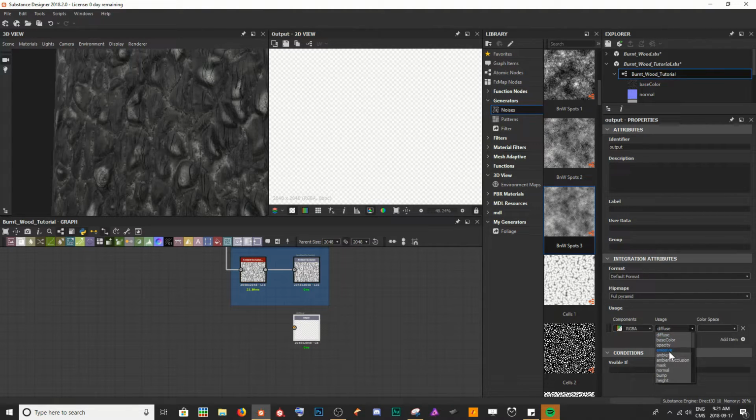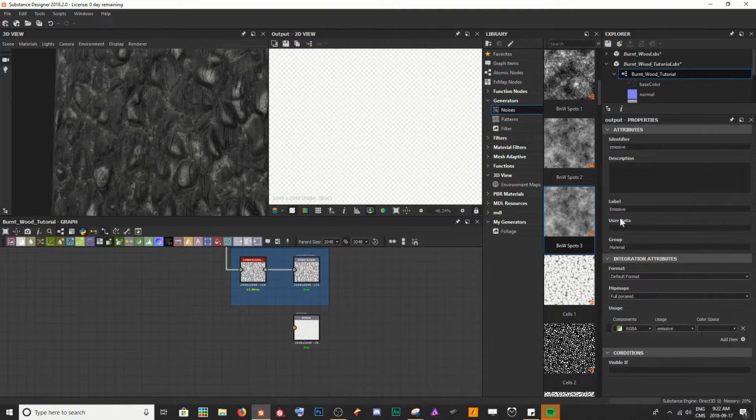And we want this to be emissive, because we're going to use this to basically just emit light. I'm going to come up to our identifier, type in emissive, and come to our label as well and type emissive. And then I also want this to be part of the material group.